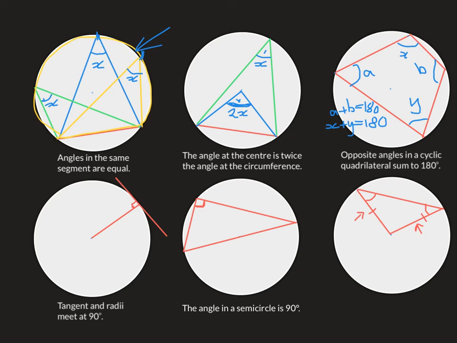So these circle theorems you not only need to be able to apply, but you need to be able to recall as well and explain your reasons. Do not forget, when you're asked to explain your reasons, you need to give every single reason possible. For example, if you use the fact that a straight line equals 180 degrees, you have to write this down in your reasoning. You can't just assume the examiner knows it. Don't skip showing any steps, which some of you have had the tendency to do in the past. Angles in a right angle are 90 degrees. Things like that, which you think are obvious, you still need to state that you're using that fact in your working out. So just keep an eye out for this.